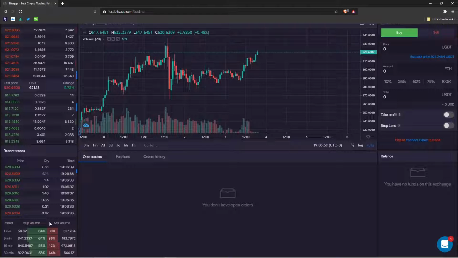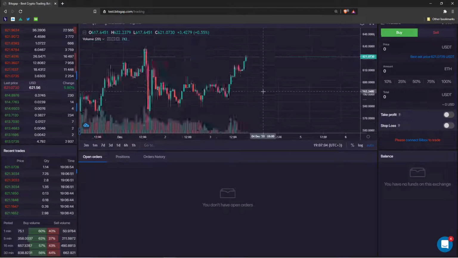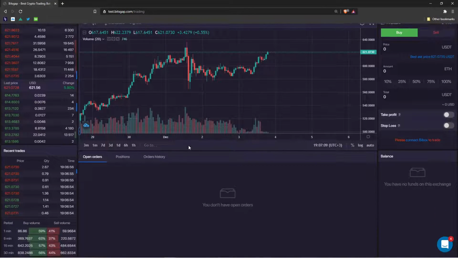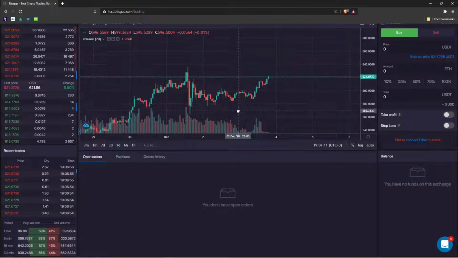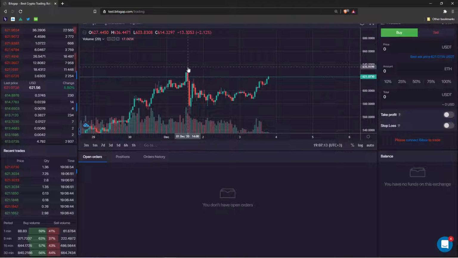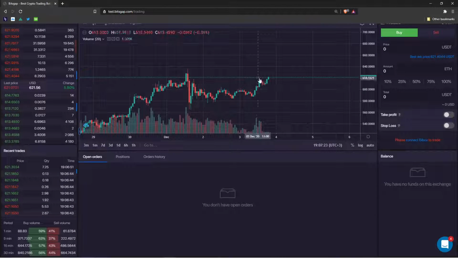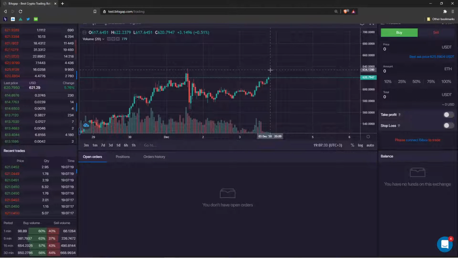For Ethereum USDT, what we have is that the buying pressure here exceeds the selling pressure, and that is the primary indicator that the currently rising trend is steady, and most likely it will reach the resistance level at which we will see some resistance and selling pressure, of course, and hopefully it will breach the resistance level. Until now we are having a quite strong bullish momentum here, so most likely it will reach this very top point of the resistance.